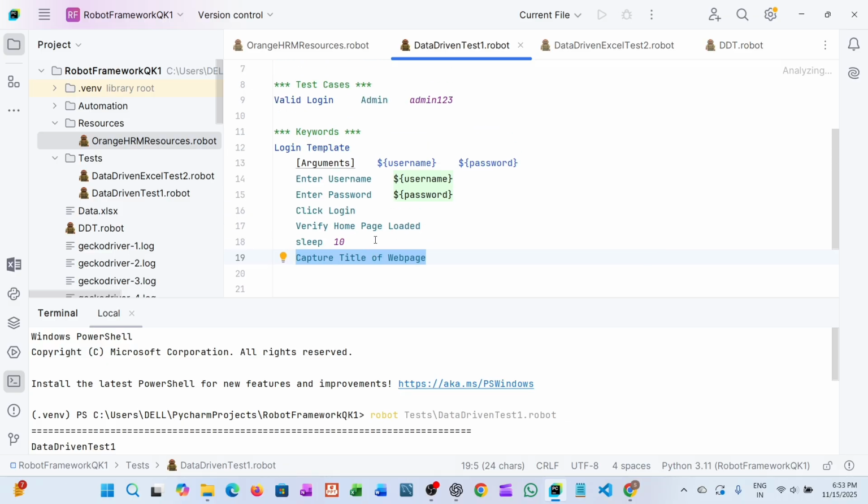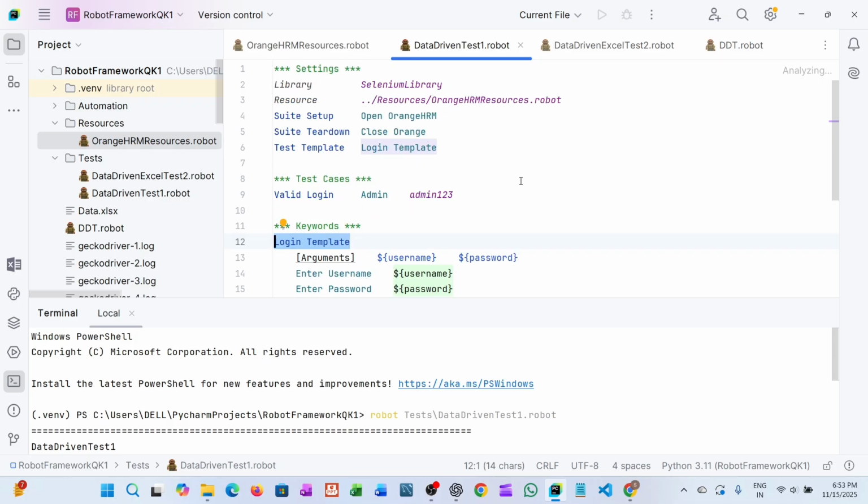So this login template is already here. We are passing this as our test template here. In test case, we are giving the name for test case, but if you are using the template, there is no need to give the test case name. Here we can create our test cases, valid login, invalid login. You need to pass this admin and this username and password only.